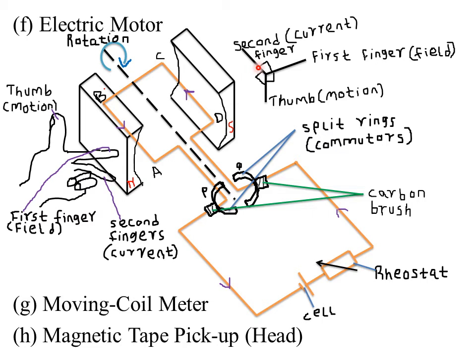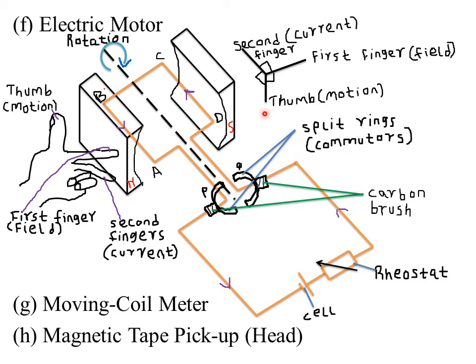Actually try it practically and see whether it is also working for you. Place your second finger pointing in the direction of the current, because the current is flowing from D towards C. If you place your second finger pointing in this direction, then your first finger in the direction of the magnetic field, because the magnetic field is flowing from the north pole towards the south pole, then you realize that your thumb is pointing downwards. I'm giving you time. Try it practically.